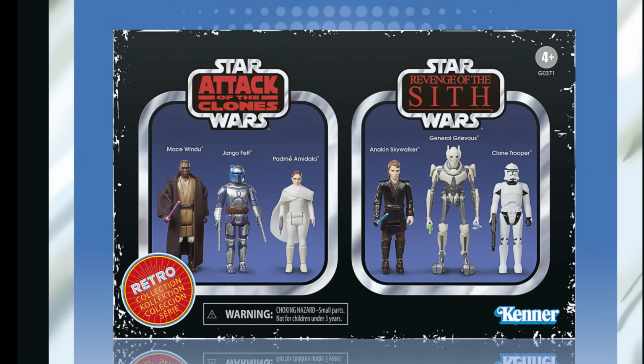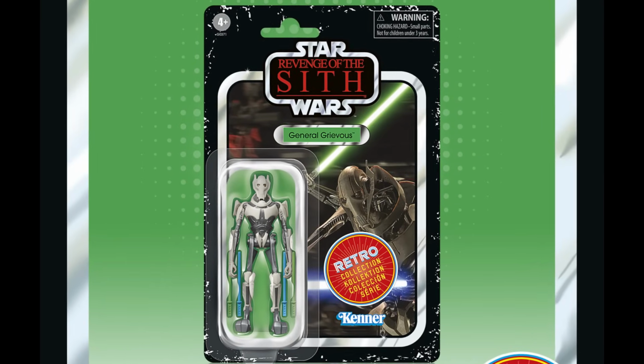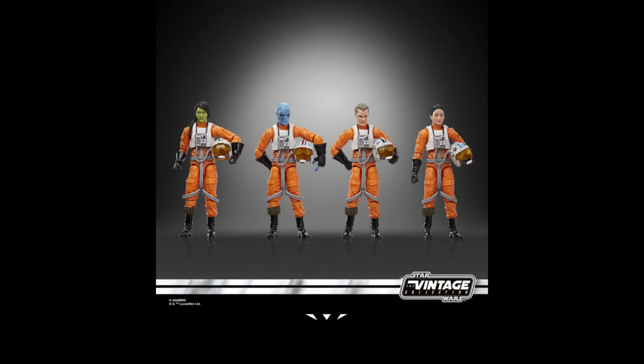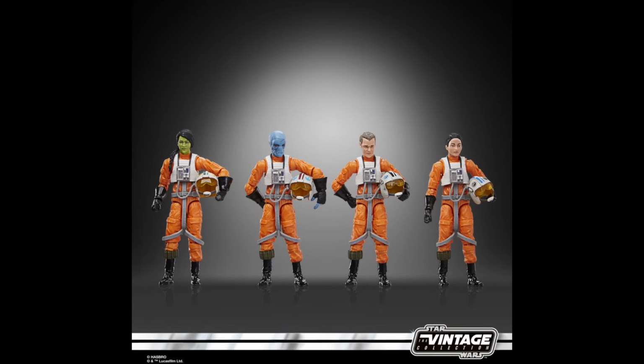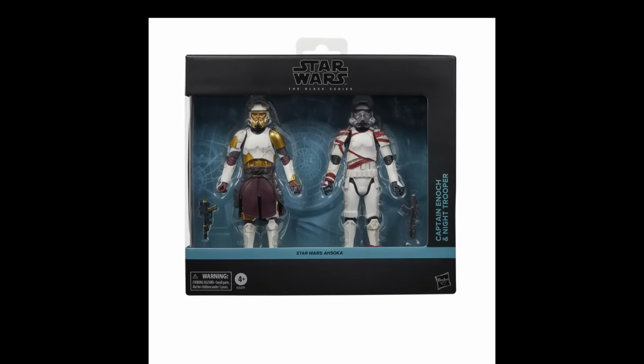I just don't see the need for these. But some people might. And some people are trying to be completists in these lines, so they'll just buy it. But anyhow, I see them at Target not selling the Phantom Menace. Phantom Menace has always been the kiss of death of Star Wars, but it's a good way to go. I think they were making a smart move. There's also this 4-pack of pilots, which I think is really cool and interesting for a finished collection, but again, not for me. I do not need that in my life, but some people do.